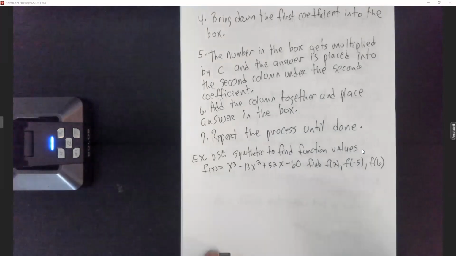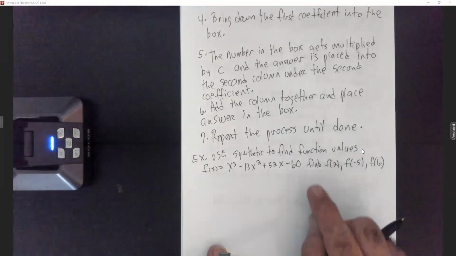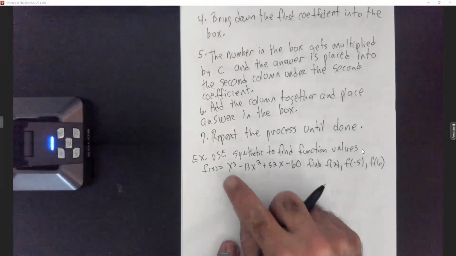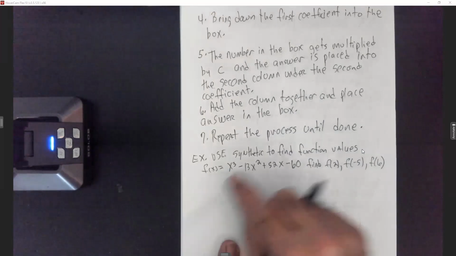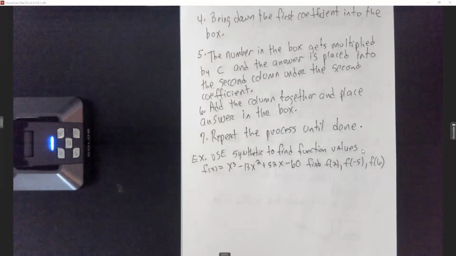Now, we know in the past, all you got to do is put the 2 in for all the x's, cube it, square it, and do all that order of operations. But we want y'all to see this with synthetic division because it's probably quicker and easier to work. You don't have to worry about order of operations on synthetic division. So y'all, here we go.